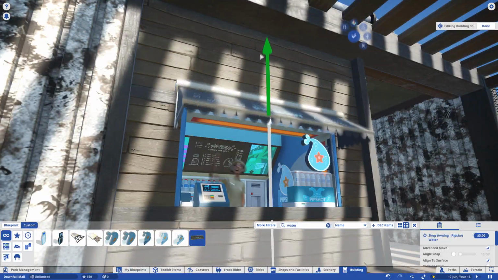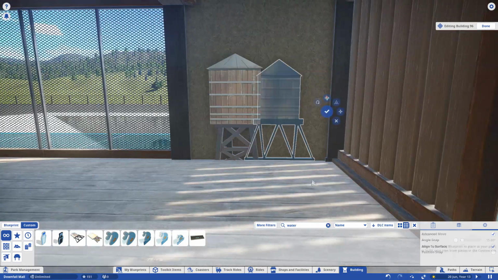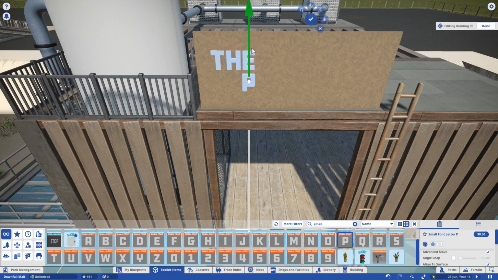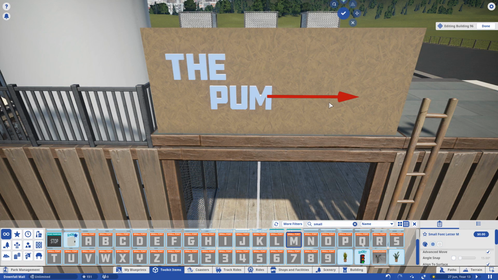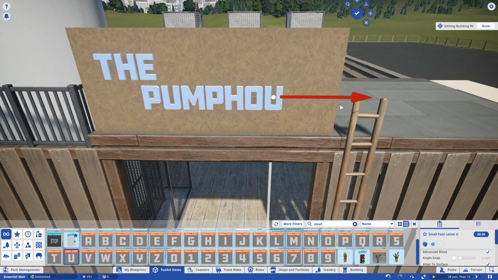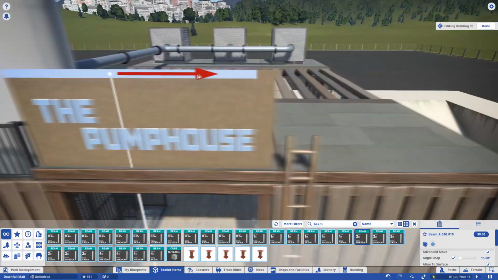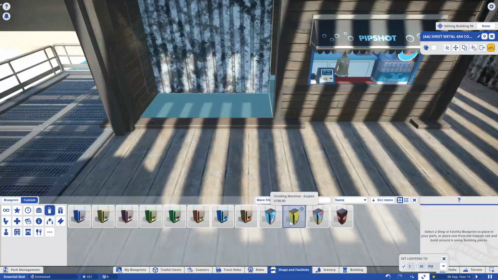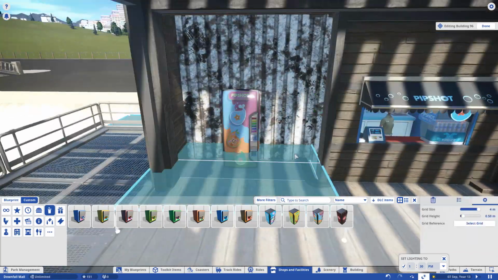Time for some detailing, including an awning, some water-themed artwork, and of course, a shop sign. I called our shop the Pumphouse, straight to the point, no messing about. To attract even more guests to our lovely establishment, I added a pip shop vending machine nestled between a couple of fake ones.